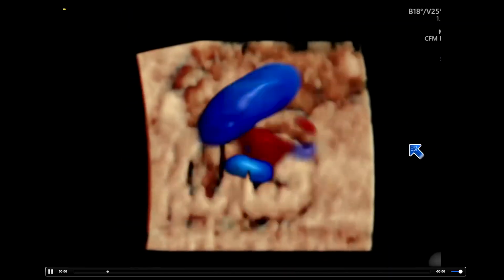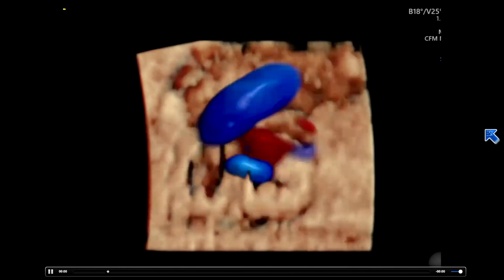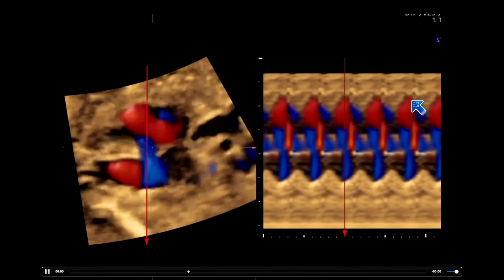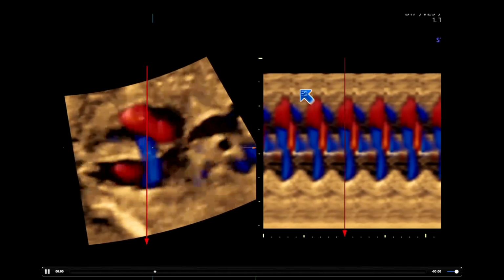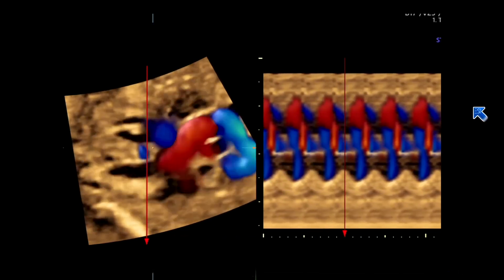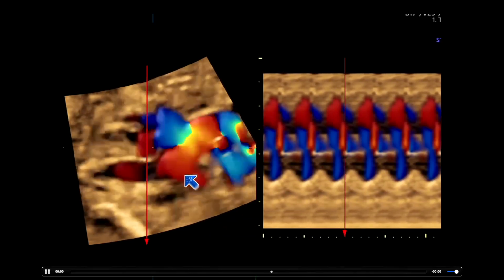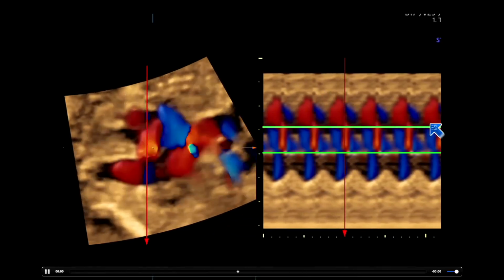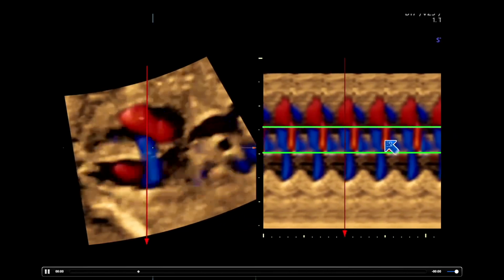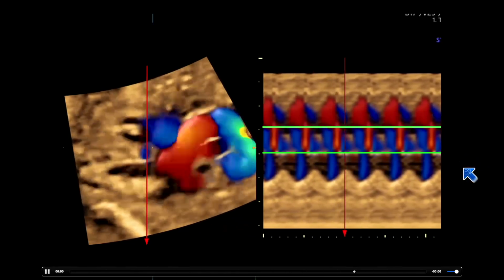And just having a little fun with a stick. Here's our mid-muscular VSD, pulmonary artery, right ventricle, left ventricle. Now, we talk about these mostly being bidirectional due to essentially the equivalent pressures in the left and right ventricle. It's not an easy thing to do to eyeball it, but if you want to prove it to yourself, you can superimpose an M-mode line on a stick. And if you understand that between these two green lines is what we're restricting our view of the ventricular septum to be, you can see it's bidirectional: red, blue, red, blue, red, blue. It's just that your eye tends to see the blue a little more preferentially.